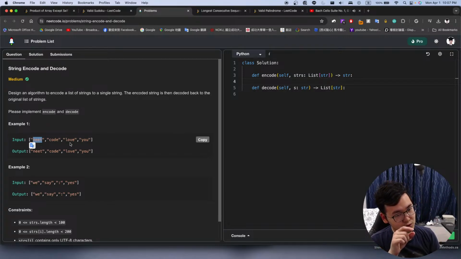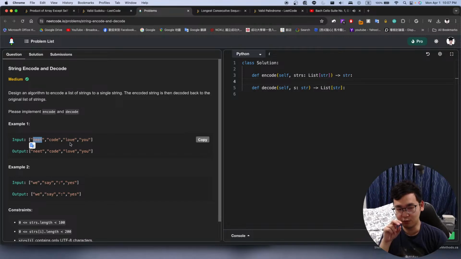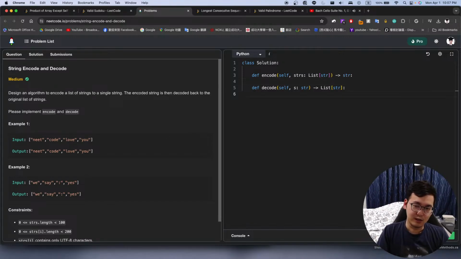Then we know by reading the number, we know. But if we have a symbol, so let's say we have something like this, "Decode loves you."